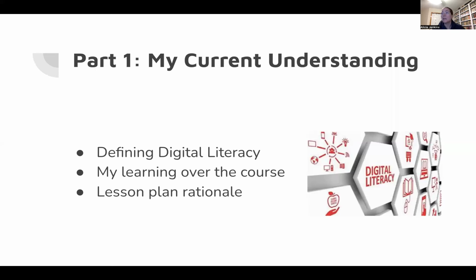And as I've thought about what I've learned over this course, the piece is that these things are not natural, and our students are not going to learn them on their own. If we aren't explicitly teaching these skills, or somebody isn't explicitly teaching these skills, they are not going to develop these skills. So it's really important that we are intentional about teaching those. And that's why the lesson that I selected, that I'll go over in a little bit, is so near and dear to that, because it's about intentionally teaching some of these skills.